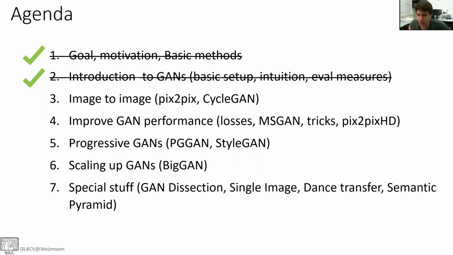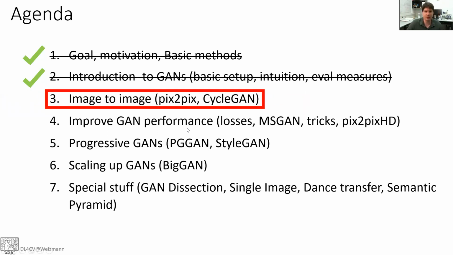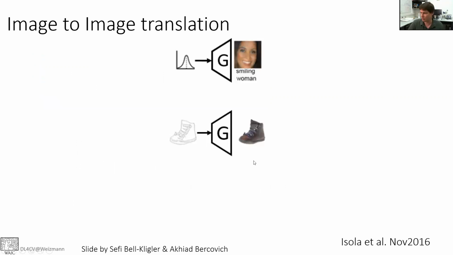And okay, so we had this introduction, and now we generally understand GANs better. And the next thing we're going to discuss is this thing called image-to-image translation. So we're going to diverge from the basic setup of GANs to something a bit more special, and say that now we want to do this action of translating an image from some domain to another domain.